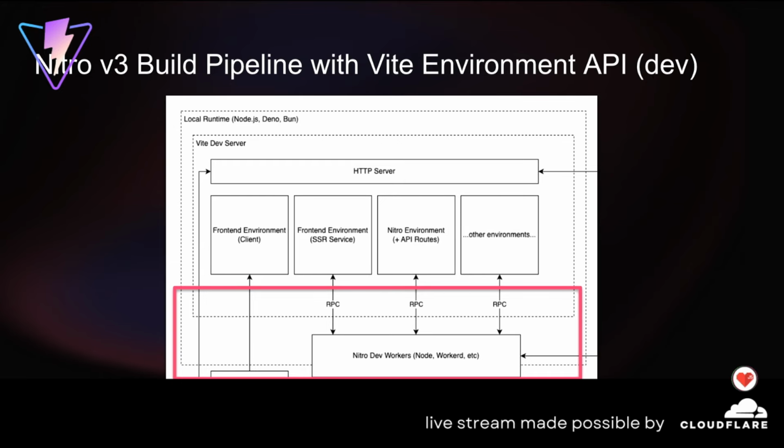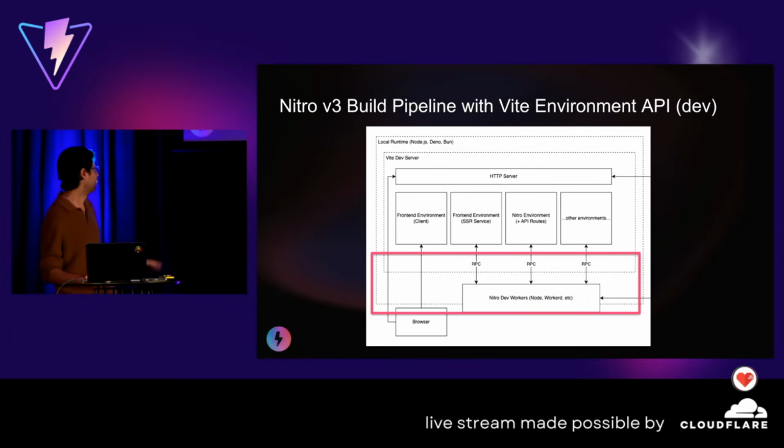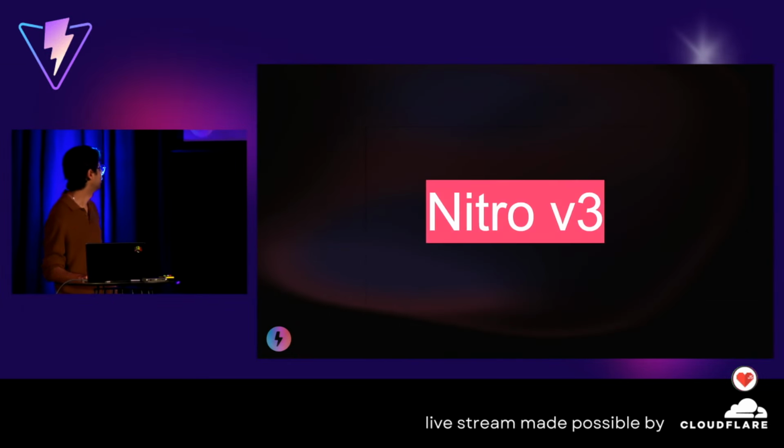So right now we have implementation for node workers. In development mode, we create a node worker and we run all of the environments inside one worker with all HMR and loading. And also we can emulate any other provider, like Workerd for Cloudflare. If we want to emulate it locally, we just swap it. Because it's abstracted, it's just an RPC, it keeps working. We just have to implement the RPC one more time for each, nothing else. And it's quite fast because we do nothing.